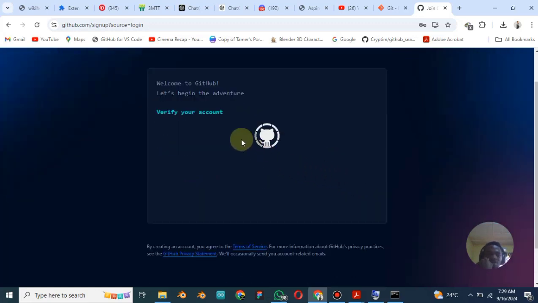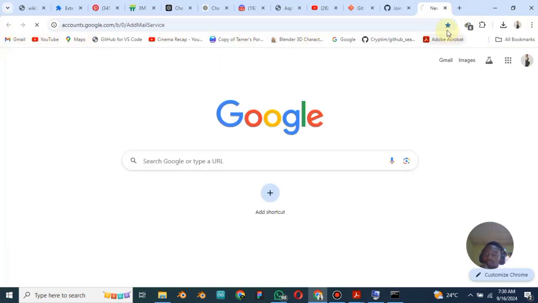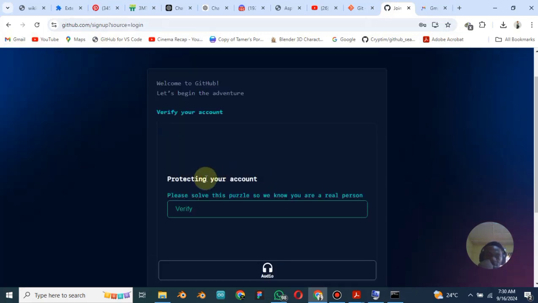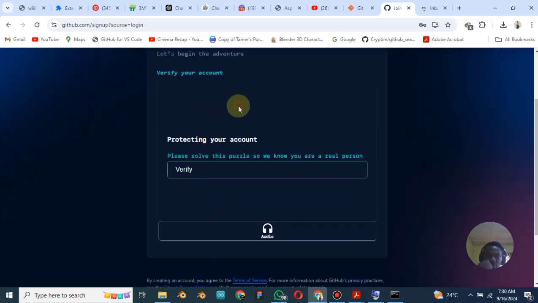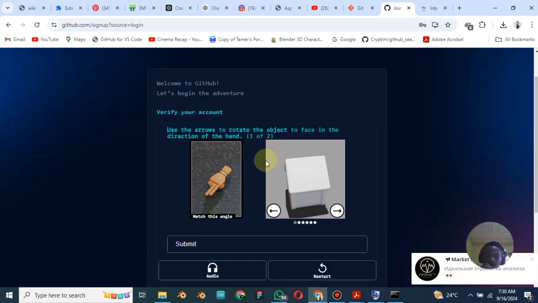For verification, they are going to send me a verification message, so it's best to open my Gmail in anticipation of that. So I'm opening my Gmail. Protecting your account, verify your account. Let's begin. They're asking me to verify, so I'm going to click on verification.